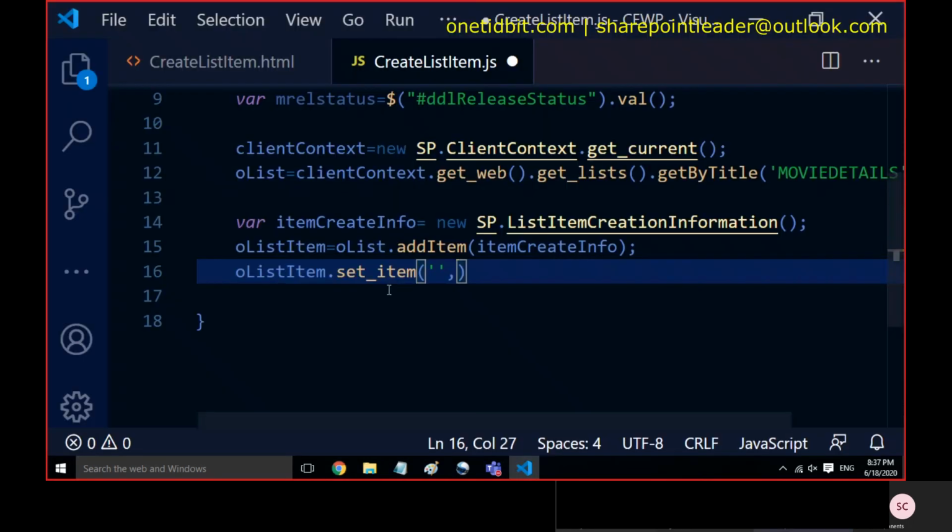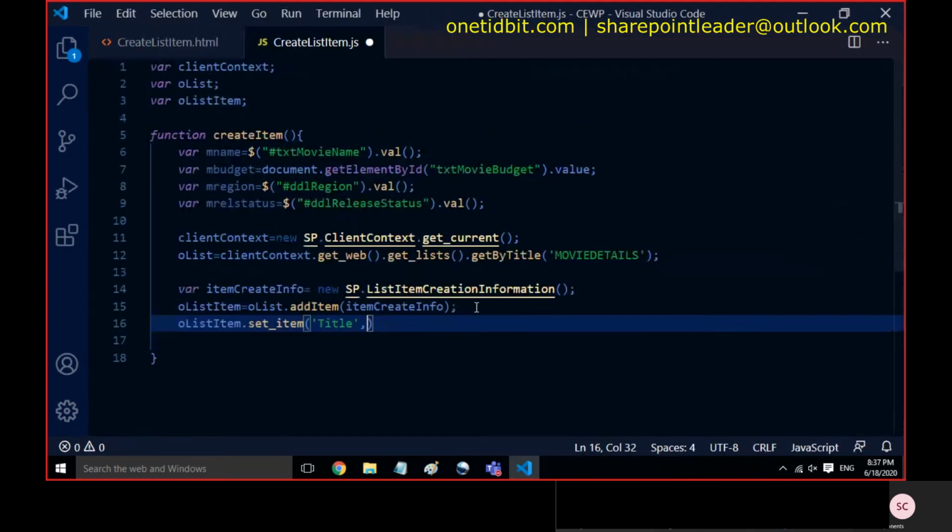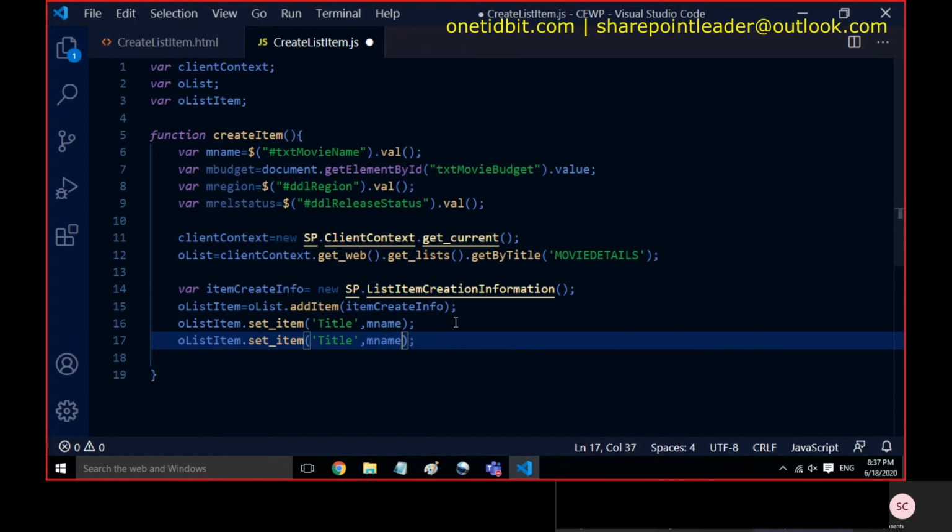So it is title. My column name is title. The value is my movie name, here is the value.